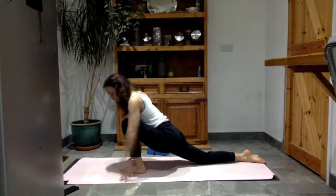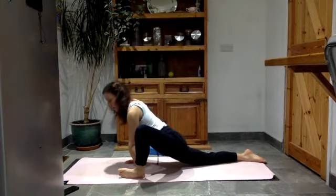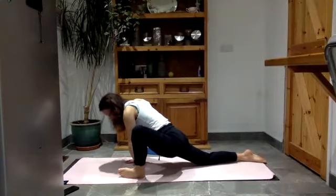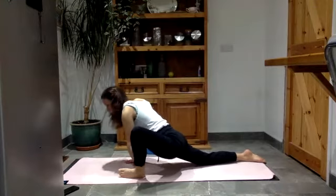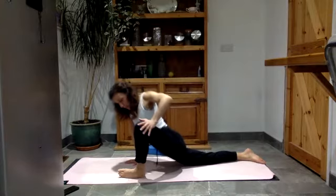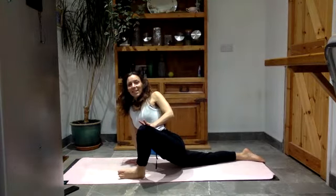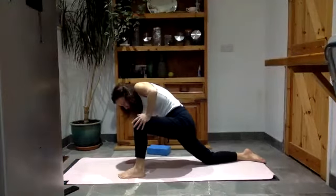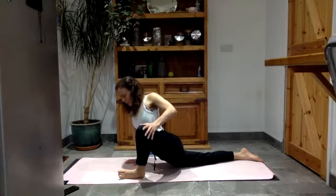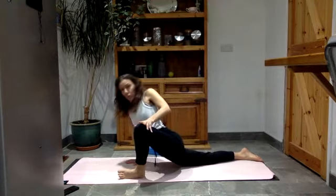Take the left hand inside your left foot, heel the foot out to the side, then turn your left foot onto its side. Draw your chest forwards and sway — I'm being much more mindful on this side, just in case. Place your left hand inside the left leg. As you exhale, draw the knee into the chest and round into your back, then press the knee away and draw your chest forwards. And again: exhale, push down through your right hand to round into the back, then push the leg away and draw your chest forwards. Last time: push down through the right hand, round into the back, then push the leg away and draw the chest forwards.